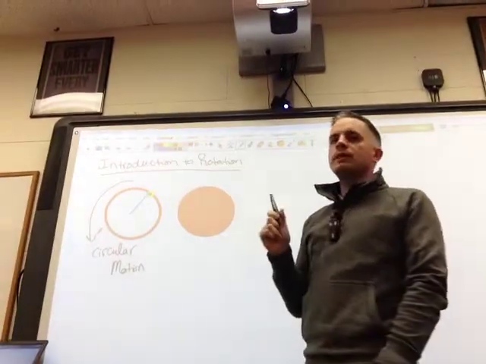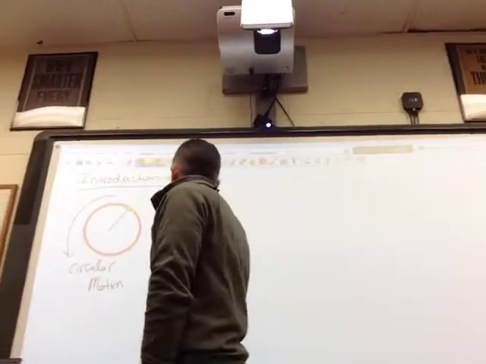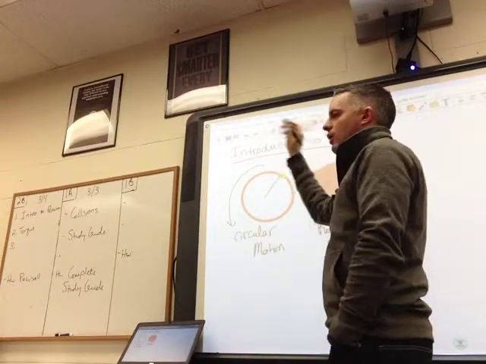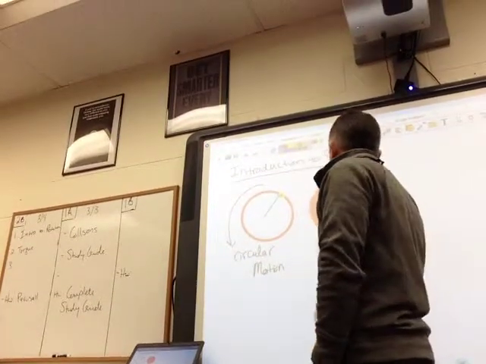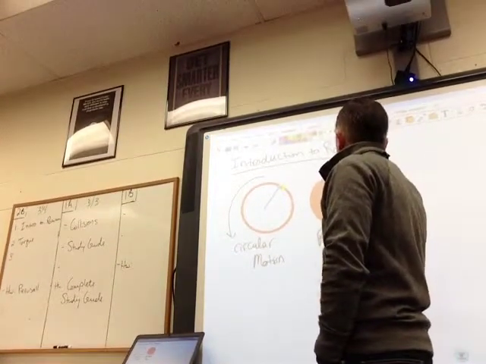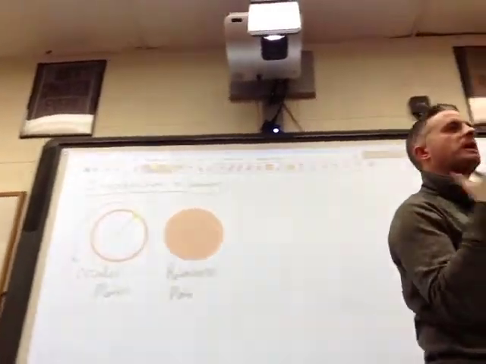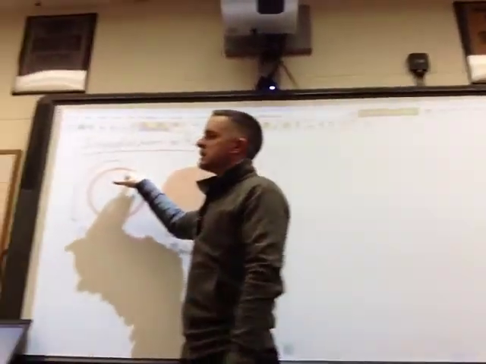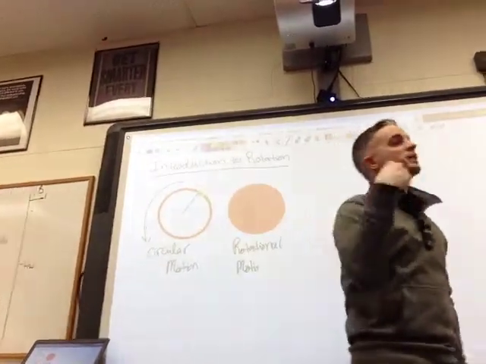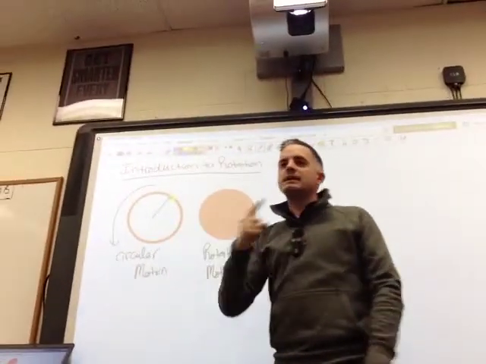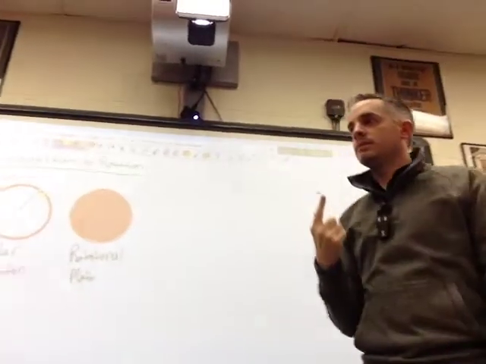The difference is that with rotational motion, we don't have a single object going around at some radius in a circle, almost like in an orbit. In rotational motion, we have an object itself, the entire body, spinning. If we're talking circular motion, that is the Earth orbiting around the sun. If we're talking rotational motion, that is the Earth spinning on its axis. Does that make sense?